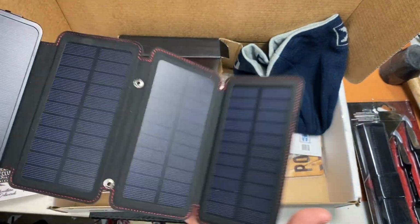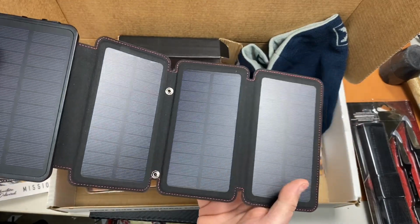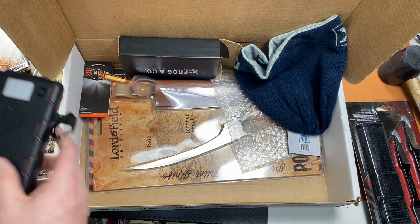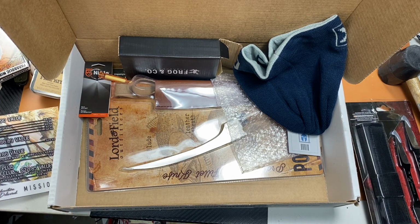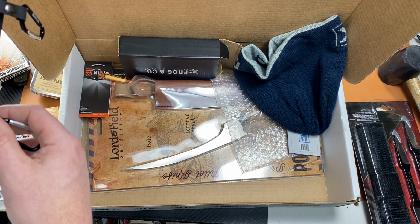So I was thinking, God, that's way more than the other one has. The other one of these I have has 1 panel, so I like that it has multi-panel. So I wonder how much juice it can put out. It's 5.5 watts of input from the solar panel, 5 volts of input. Output is 5 volts from the USB, and well, they're both 5 volts.